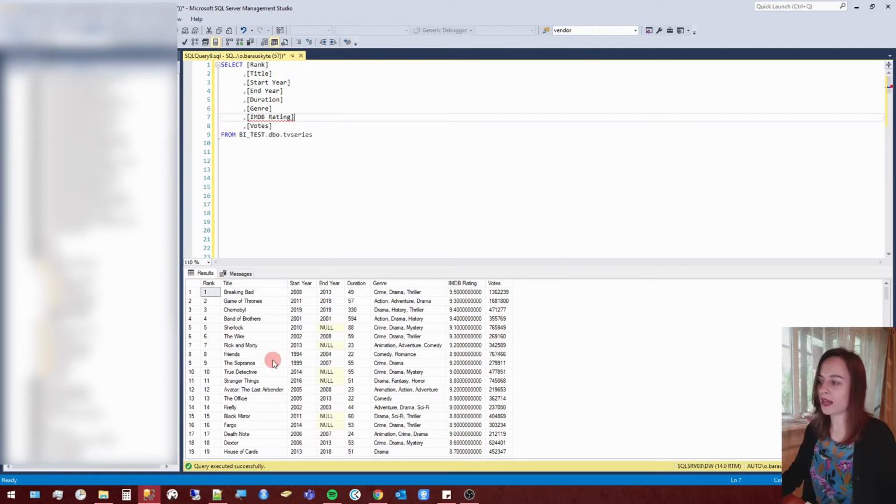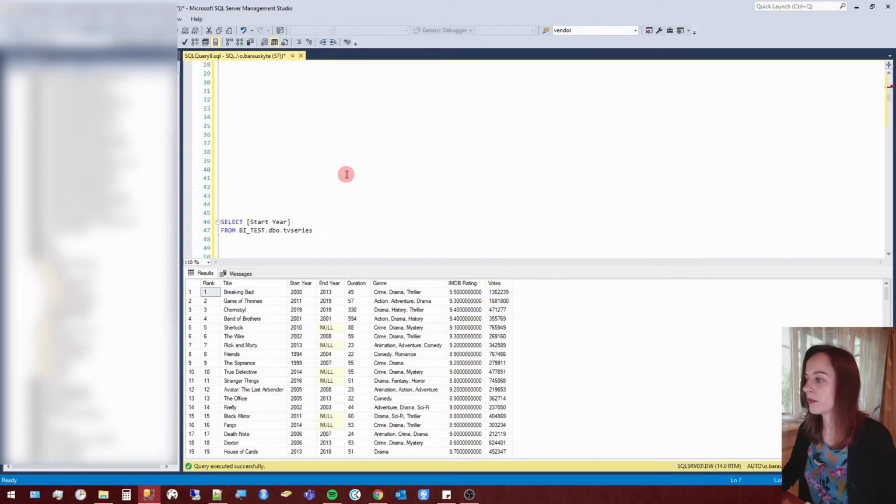Here I have the TV titles and the ranks, start year or end year if the series already ended, and the duration of one episode, I guess. Also we have the genre, IMDb rating, and votes.